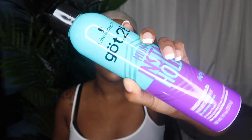Today I'm working with Unice hair. They sent me this curly lace front wig. I'm also going to be trying the new Got2B high Insta Hold hairspray. I think I'm just gonna do the ball cap method. Excited to try this spray because a lot of people say that it dries fast and it holds really good, so we are about to find out.